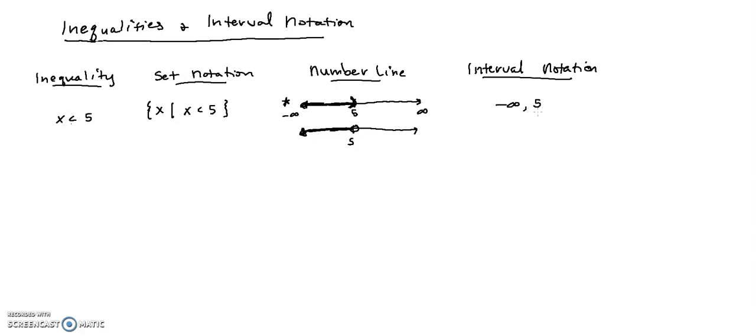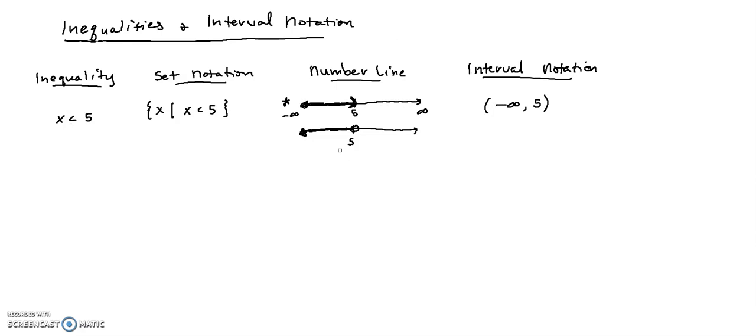Now, the brackets on the outside are going to tell us whether it's included or not. Infinity is never included because it goes on forever and ever. It's not a point that you can actually reach. Any number that you give me, I can give you one more number that's farther out. So you can never actually reach infinity, so it can never be included. So infinity is always a round bracket. And then at 5, 5 is not included. The nice thing about this notation is that it shows you what type of bracket we need. Round bracket means not included, round bracket means not included. It's kind of like a shorthand for the number line in this version.